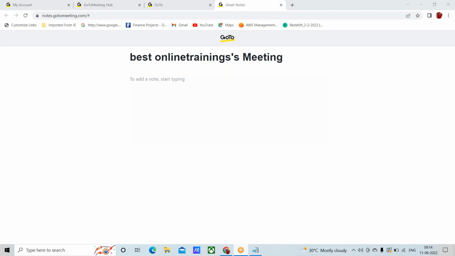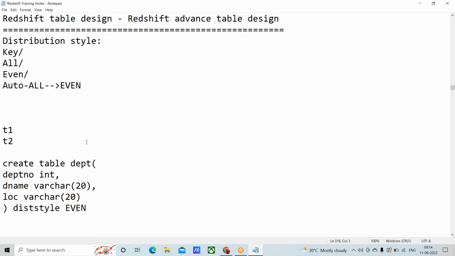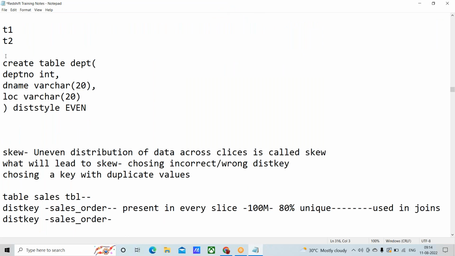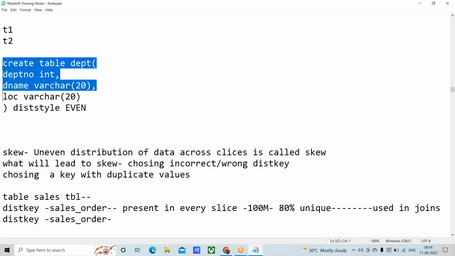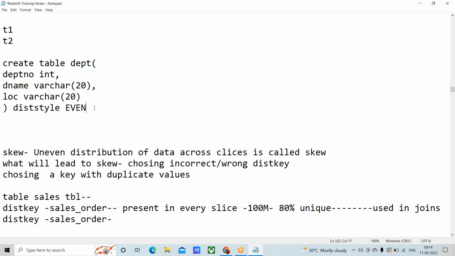The next level of performance optimization is creating sort keys. Sort keys are also defined at the time of creating a table. For example, we give distribution style even, distribution style all, or distribution style key with dist key, say a department number.